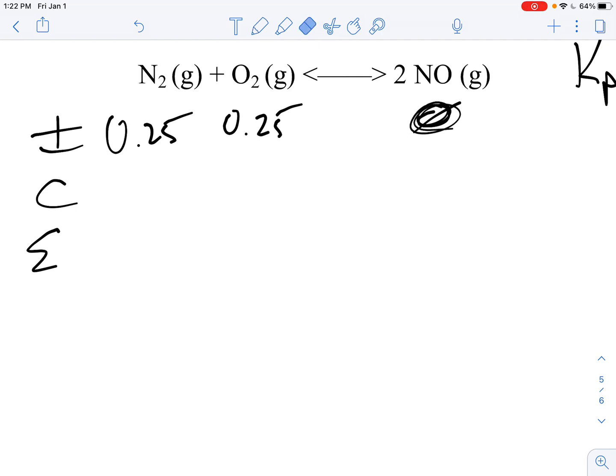No problem. Why? Because I know that this is not at equilibrium because this over here is a 0, and it can't be. So I know it's got to go to the right. All right. Now, we're going to do this, and we're going to do all of our tricks that we have learned to keep things proper.